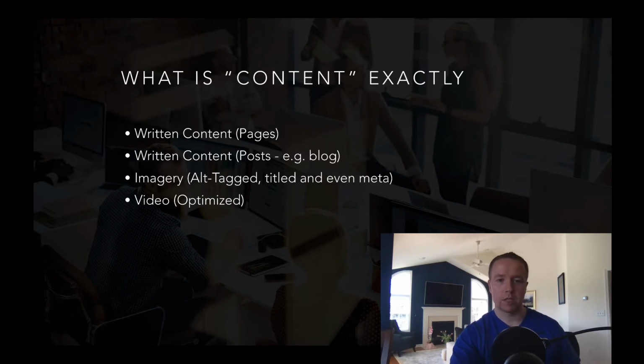We've also got written content for posts, and when I talk about posts, what I mean are your blog posts. So posts and pages are slightly different. Posts are, in terms of editing, exactly the same within the WordPress backend, but in terms of ranking, posts will not gain the same level of recognition as a page within your website. So pages are kind of first level ranking metrics, I guess, and posts are less important, but what they do is they build a bulk of content.